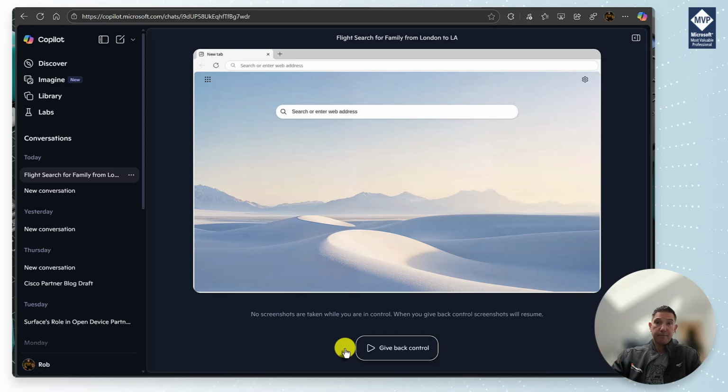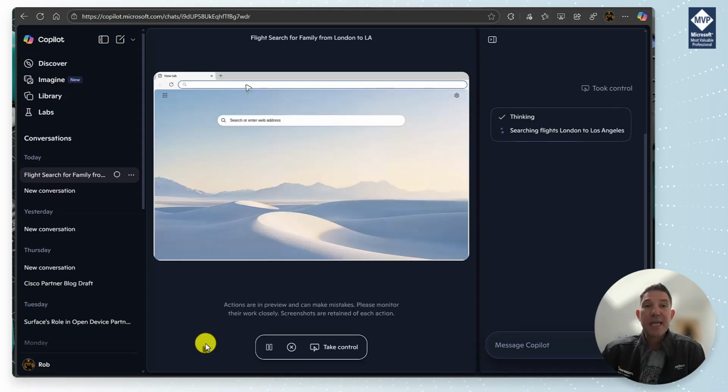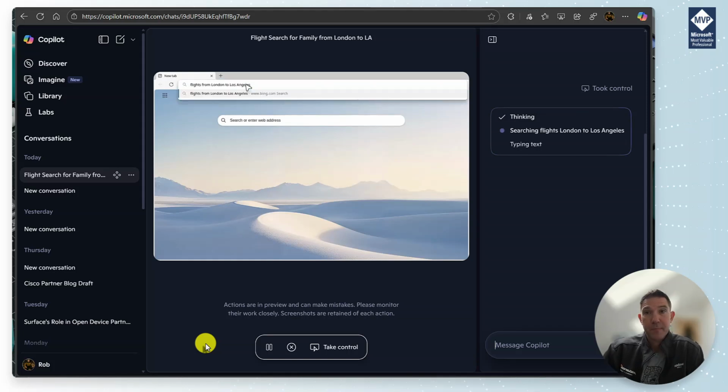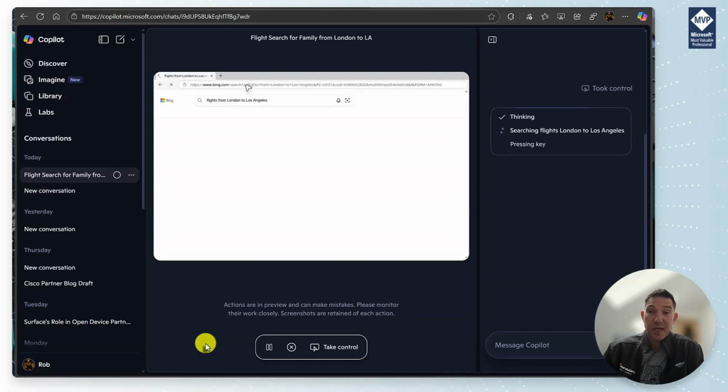So what we're going to see here is it's simply doing all of the work for me. So you can see here it's thinking about what it actually needs to do, which sounds quite a simple thing. I've already asked it to do that, but you can see here it's in a simulated browser experience. And we can see here it's now typing in the text. Now I've given it no other context other than find me flights, so I haven't told it when or my budget or any of those other things. But you can see it's now taking control of that browser experience for me.